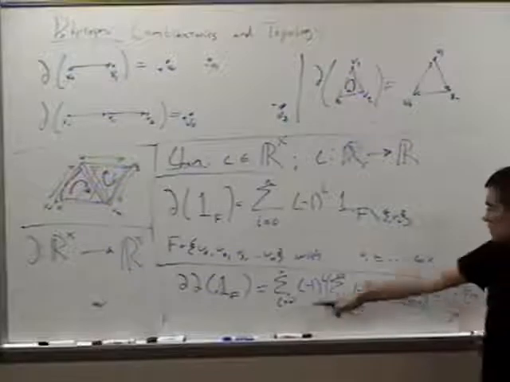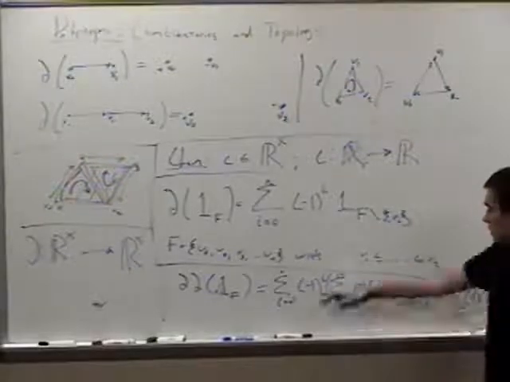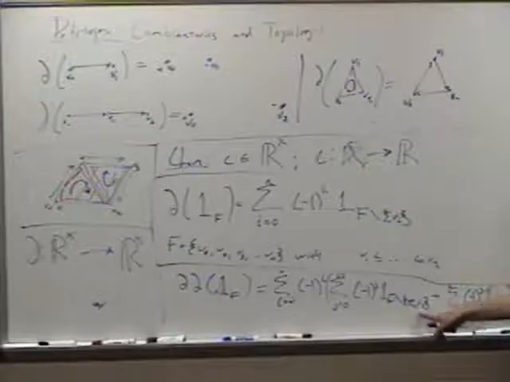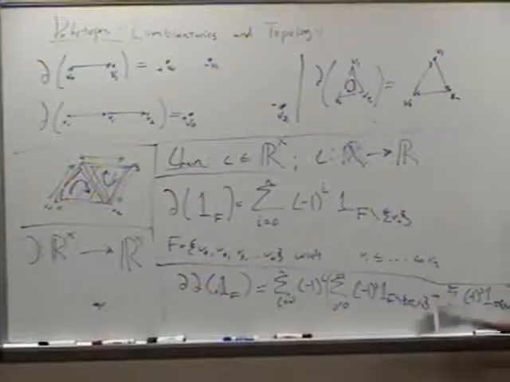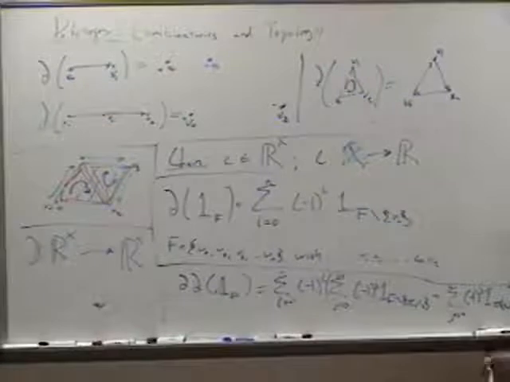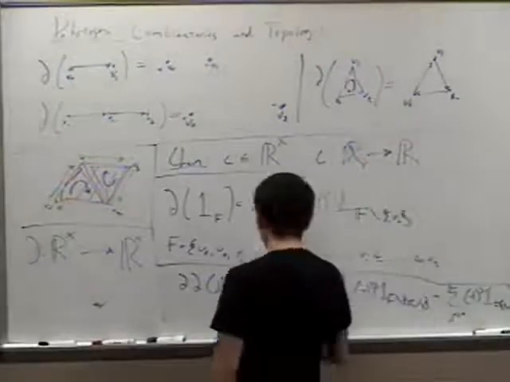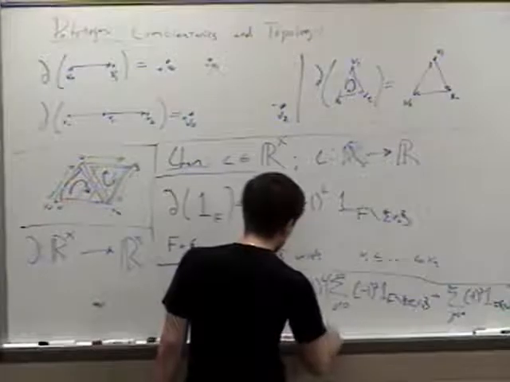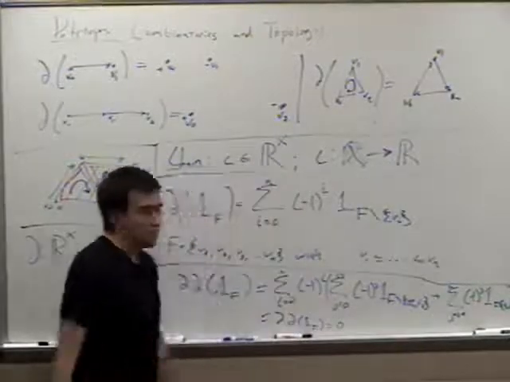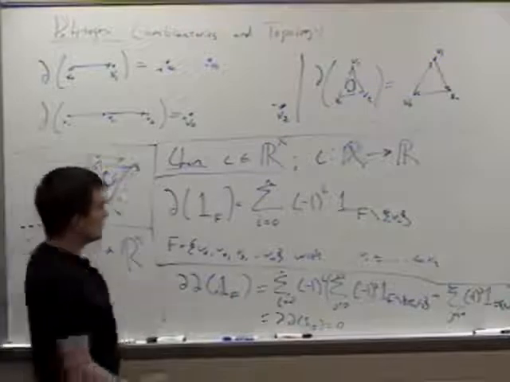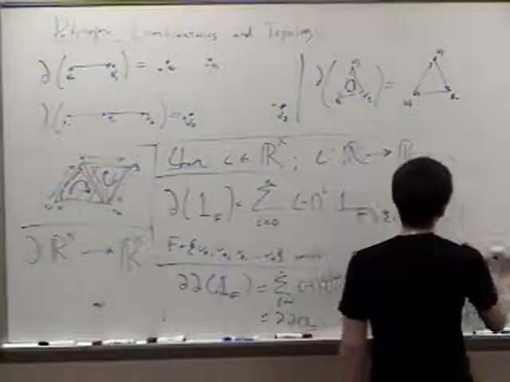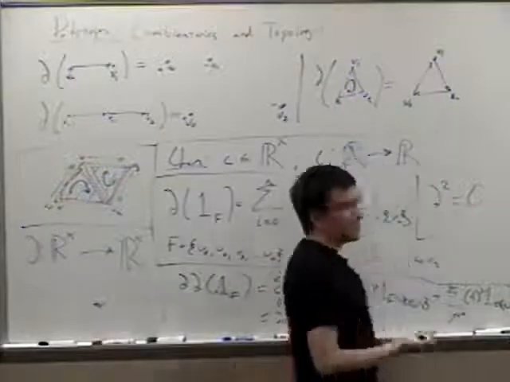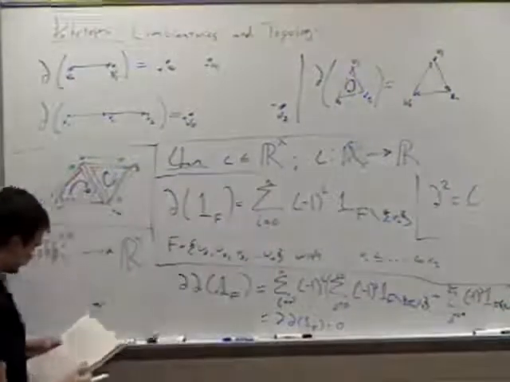And, well, there's not a lot of space on the blackboard, but basically if you just rearrange these terms out here, so you can group these two terms together and then these two terms together, and then use the fact that the removal of v_i and v_j is equal to the removal of v_j and v_i, you can then change the indices, cancel the sums, and what you end up with at the end of the day is that the boundary of the boundary for any of these basis elements is equal to 0. Right? So the conclusion to this, by purely formal means, is that for any input cell, you always get 0 when you feed it in again.